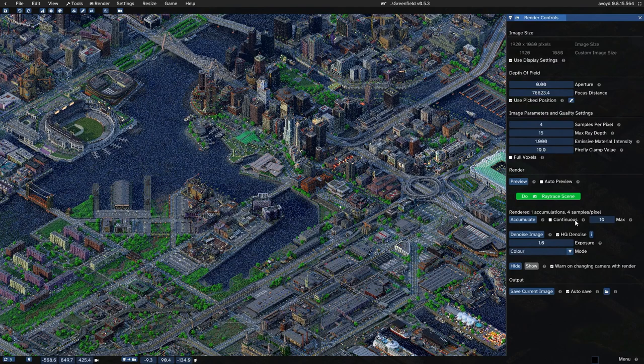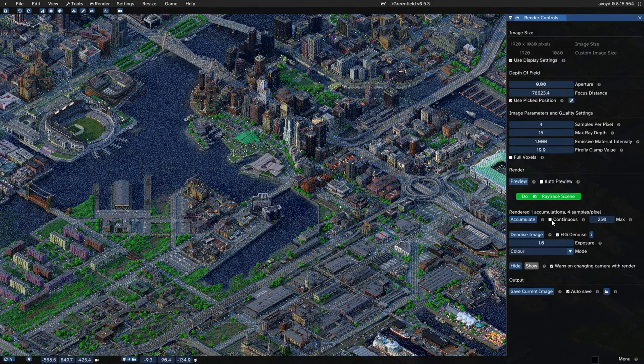And those of you who do much rendering will know that you probably need to get about 1,000 samples per pixel to get an extremely good render. Although using denoising, you can use less. In this case, I find that when you have a large amount of water and transparencies, the denoising works less well. So I'm going to do a simple render with 1,000 samples per pixel by simply choosing to increase the number of what I call continuous accumulations to 250. So that's 250 times 4 samples per pixel, which gives me about 1,000 samples in total.